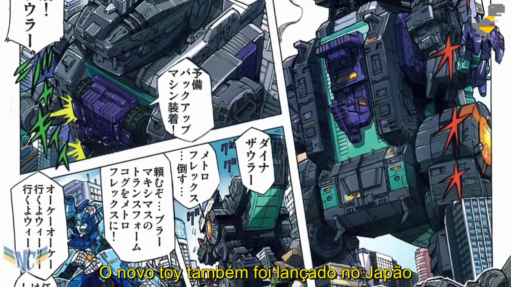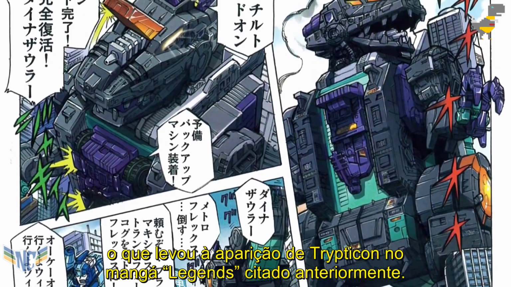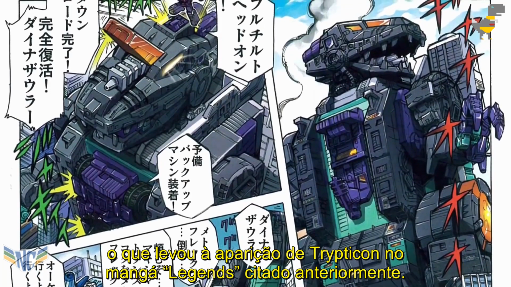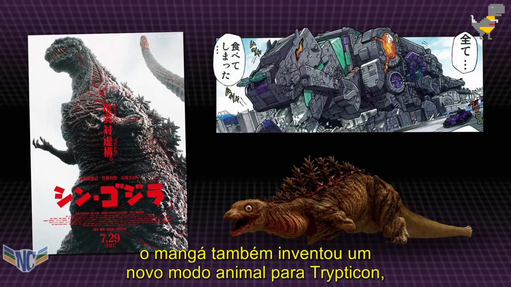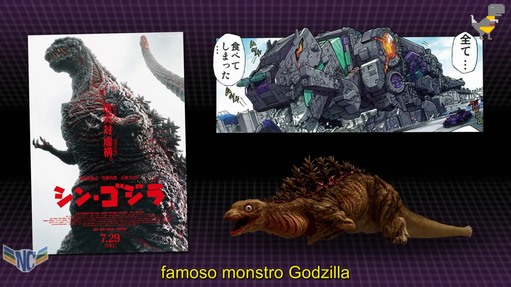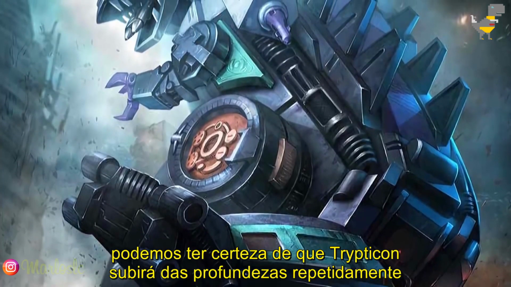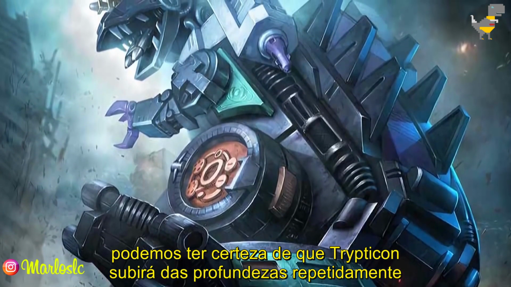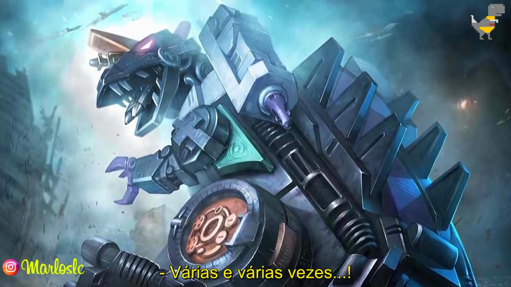The new toy was also released in Japan as part of the Transformers Legends line, which led to Trypticon's appearance in the aforementioned Legends manga. In addition to resolving that old continuity error, the manga also invented a new beast mode for Trypticon, inspired by one of the new forms taken by famous movie monster Godzilla in his 2016 film Shin Godzilla. And like that legendary king of monsters, we can be sure that Trypticon will rise up from the depths over and over to menace the Autobots, and Metroplex in particular, again and again.